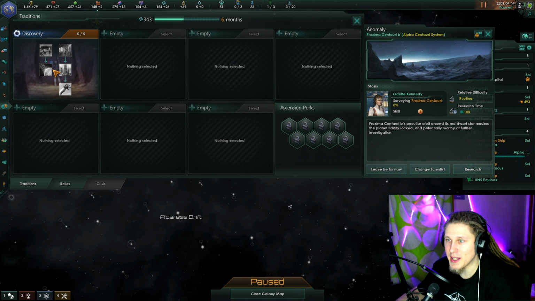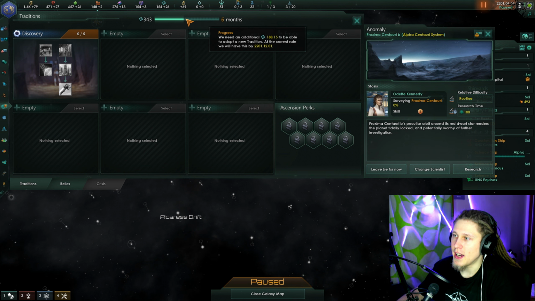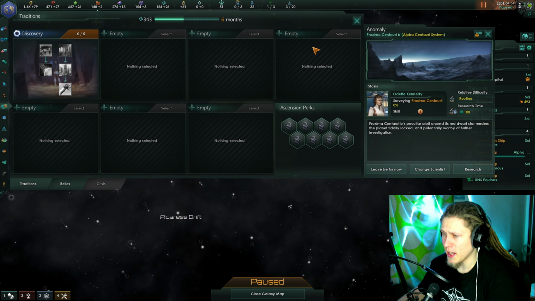So that doesn't mean you can pick any of the perks. And the perks you're gonna pick, just like in the timer on the top right there, in a little while once you collect enough Unity. And that's where the Unity comes in.